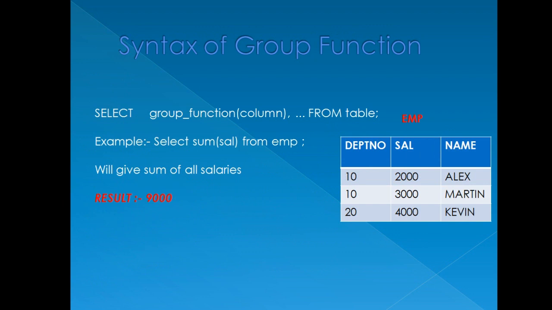First, let us understand how we use a group function. So select group function, and in brackets you will write the column name on which you want to implement it, and from table name. It's as simple as writing a select command. The only thing is you are combining a function with it. In simple words, if I want the sum of all salaries, I will write select sum salary from table name. Instead of writing select salary from table name, I just combine the sum function with it. So it will give me the sum of all salaries. This is how we write a group function.